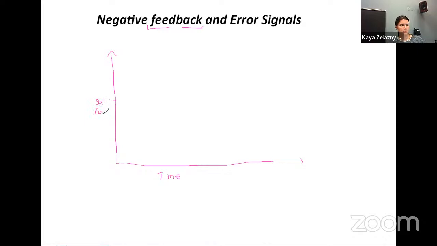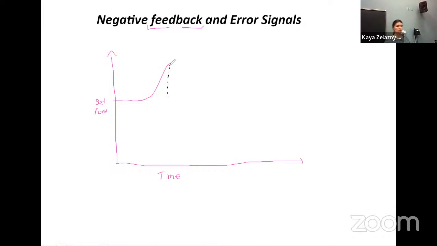So you go out, you take someone's temperature every day, right? We're trying to keep, say, 98.6 as our set point. But if we notice it spikes up, we notice suddenly they have a fever. Now we have an error signal. So that error signal here is that deviation from our set point. So our error signal is how different. How much higher did the temperature get there?